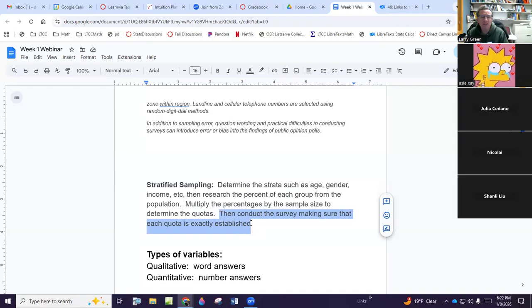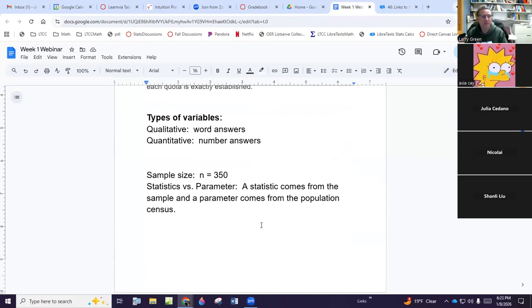Any questions on how stratified sampling works? Okay, that is again one of the main types of sampling techniques. I'll explain some others in a bit too, but I want to start on that one because that's a big one. It's the most commonly used one for Project One, by the way. Next week I'll talk about that.